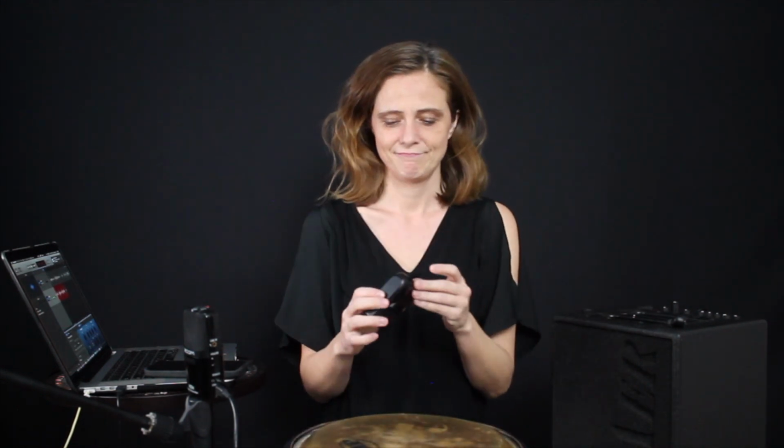The case, you power it this way, and you can use it as a battery pack. On the other side, there is a case opening detector, so it automatically puts the earbuds in pairing mode.